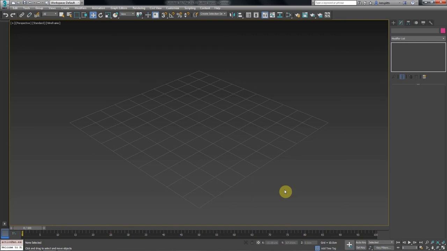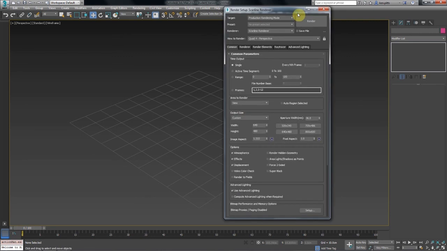Hi, and in this video we're going to look at how to composite CGI objects into a backplate. We'll concentrate just on a still image backplate for the time being, but this could be a still video. We're just going to work with still images because it's going to be quicker to render and everything like that. So the first thing to do is to make sure we set our renderer up.